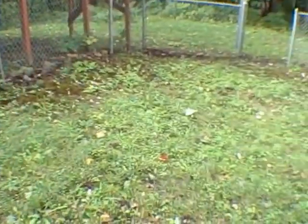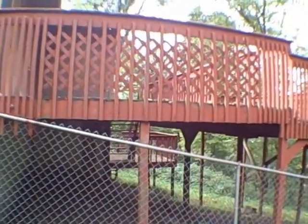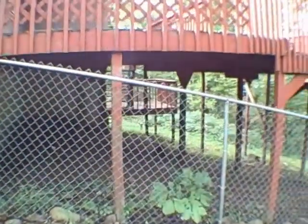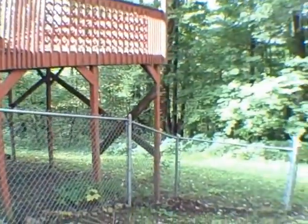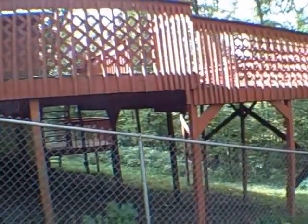Coming down a hill here. This right here is all fenced in, so if you have a pet, no problem keeping it safe. Big, huge multi-tiered deck and then it goes down to the woods. There's 1.96 acres, and that's all we can see from this angle. Let's head inside.